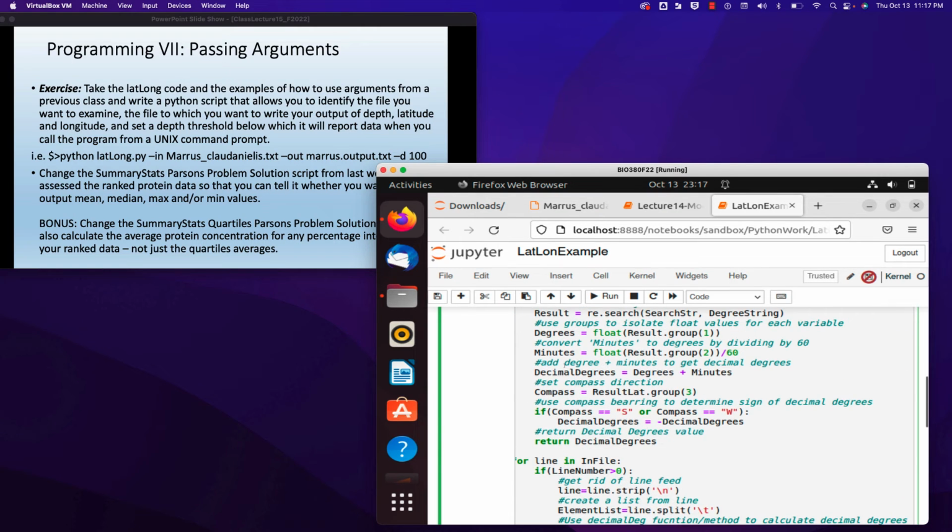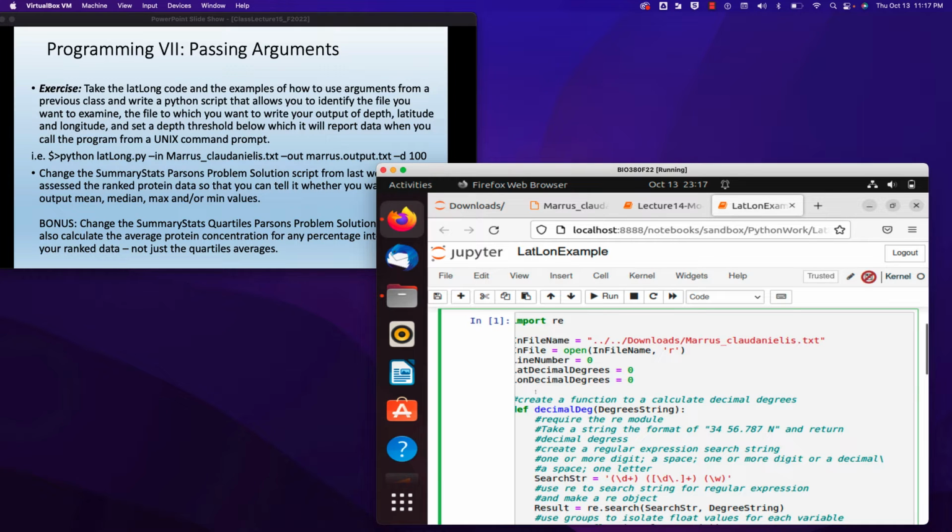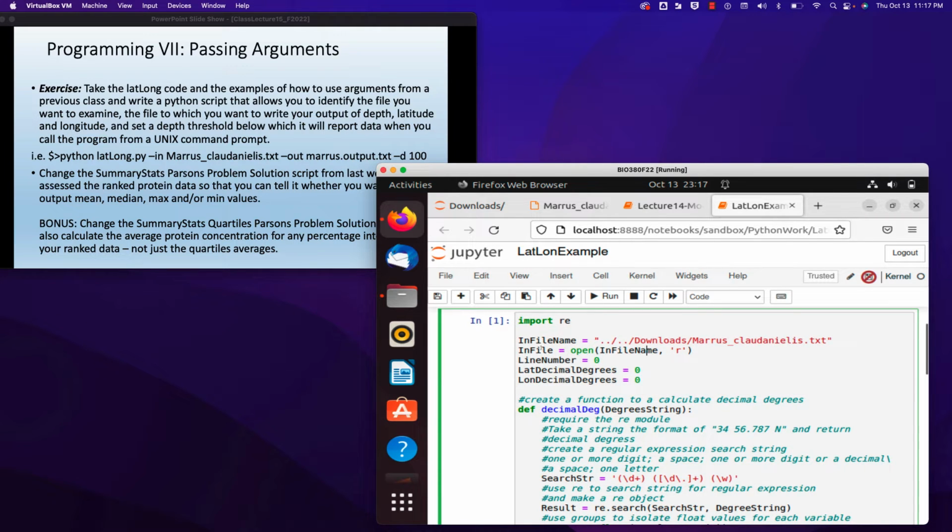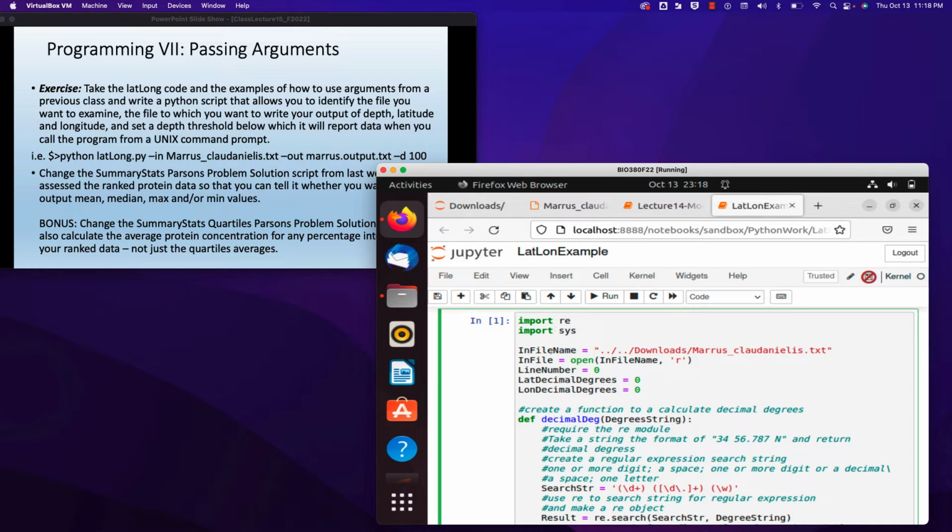So how would we consider setting this input and this output file instead of in a fashion like this, but doing it from some kind of argument? We're going to have to start by importing in the sys module, right? Again, you could have gone and done what we had talked about previously in class, which is instead of creating all of this code from hand, we just could have imported it from an existing exemplar.